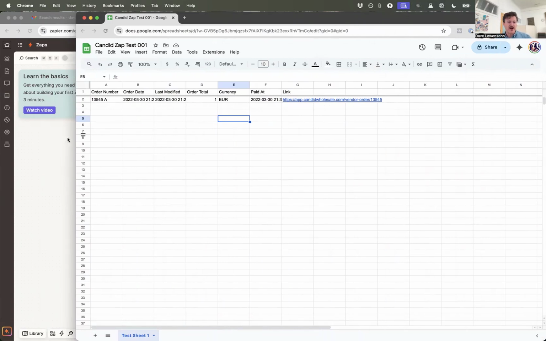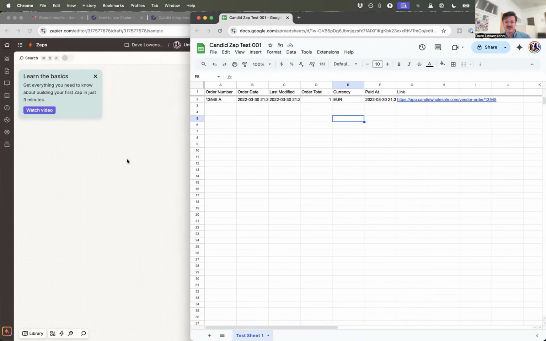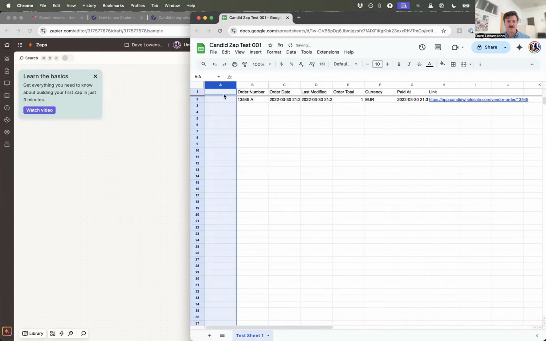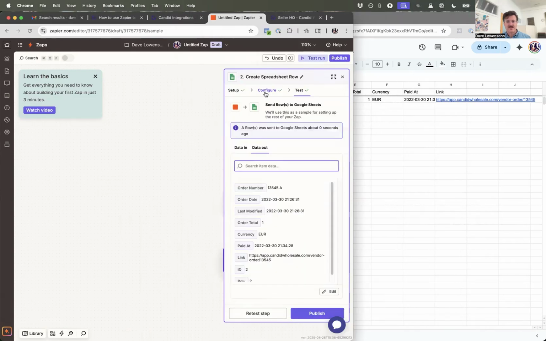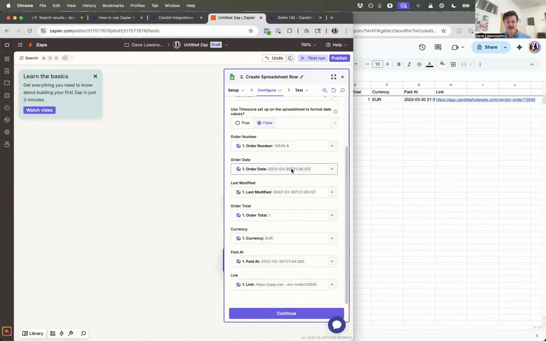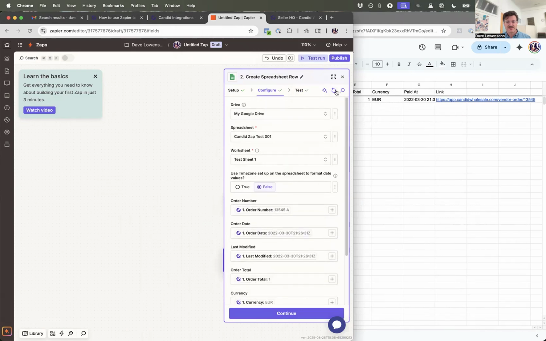And let's say that's great, but what I want to see is the customer name. No problem. What you can do is you can go through and insert one, let's call it, and we don't even have to name it the same thing. We'll call it, maybe misspell it just to show how the mapping works. And now I'm going to go back and configure. And let's see, we'll just refresh the fields. Now we're going to see that we've got customer name.